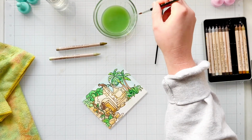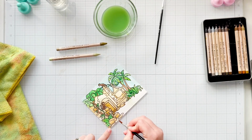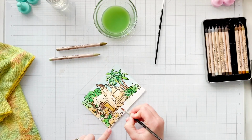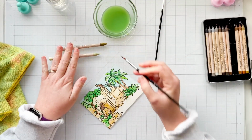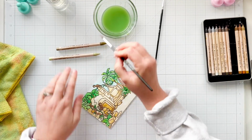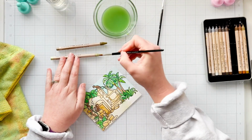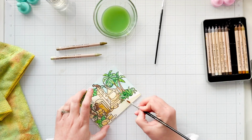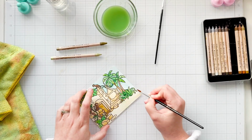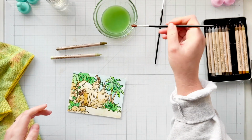So once I get that last bit of color in, I'll go ahead and finish off adding in the ground. I will say that if you're going to color in a section right next to something you've already colored, you can risk bleeding into colors you don't want to bleed into. So just keep that in mind when you're changing colors, when watercoloring, to just go to a different area and then come back after it's dried. So adding in this Old Paper underneath the green, I waited until that green was dry so I didn't accidentally bleed the colors together. So I'm going to finish adding in this last bit of color into the ground part and then I'll set it aside to dry.